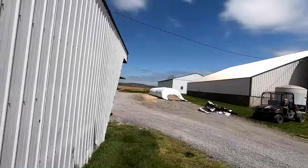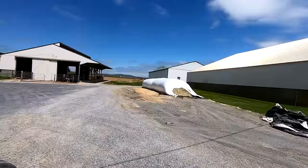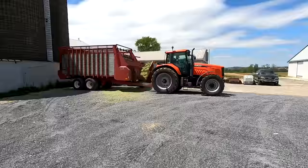Two weeks ago we made this 8-foot diameter ag bag for rye. We're feeding that right now. Now we're making some 10-foot diameter bags, a little bit bigger. Trying to fit them along here. Got about 100 feet to make them. Not a lot of space, but it'll work.